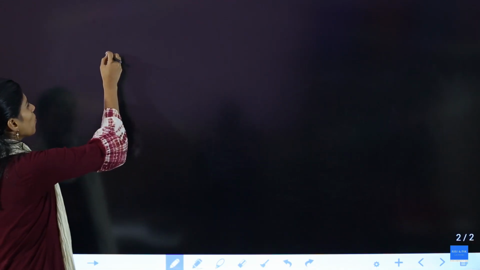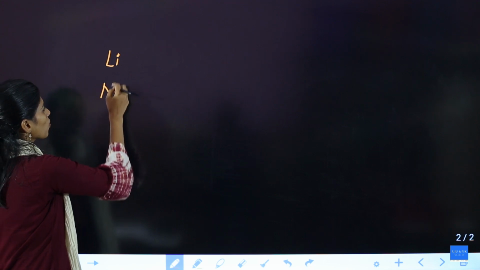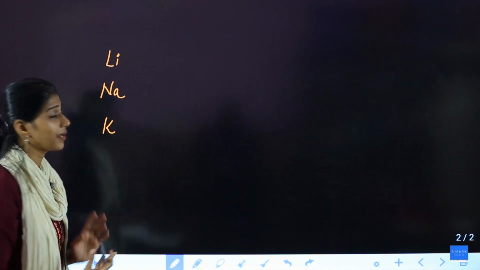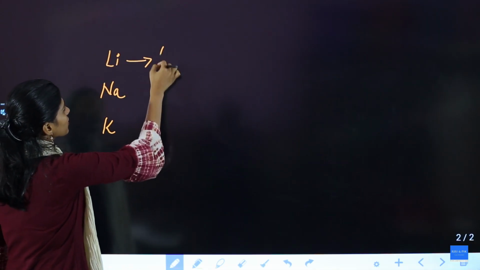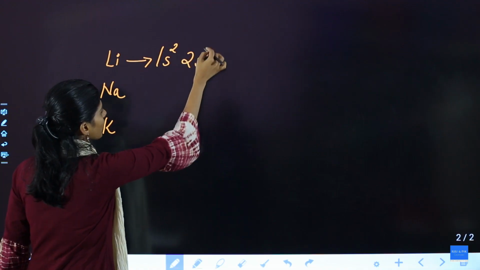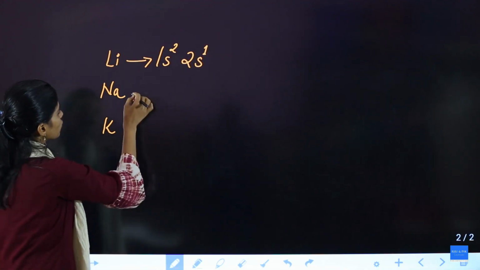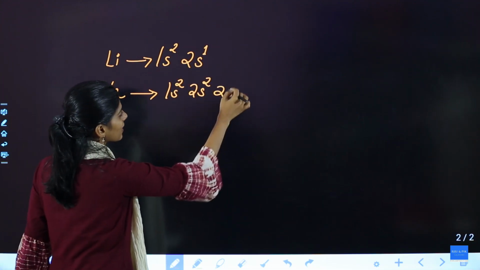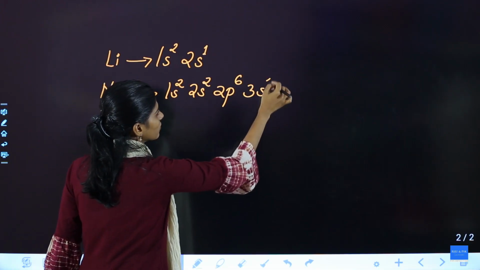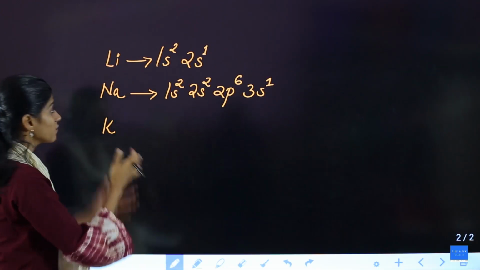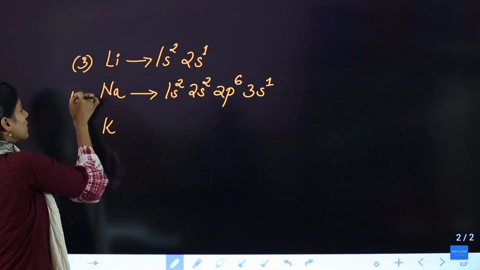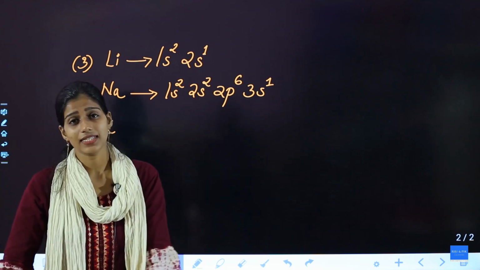we will consider these S block elements. Let us take the first group, where you have lithium, sodium, potassium, rubidium, cesium and francium. I will take only the 3. Lithium, its configuration is 1s2, 2s1. For sodium, this is 1s2, 2s2, 2p6 and 3s1. How can you write it? Just follow the Aufbau principle. The atomic number of lithium is 3 and for sodium it is 11. So, you can directly write the electronic configuration.